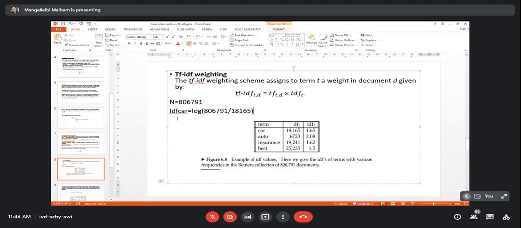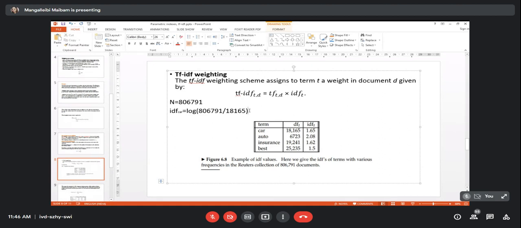This should be written in the suffix: IDF, with a small i, inverse document frequency for the term car. Like this, you have to calculate for auto, insurance, and best.